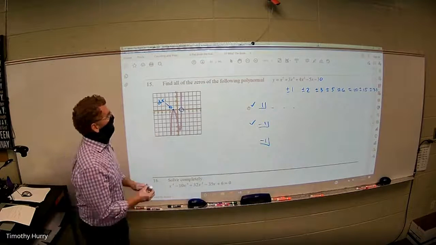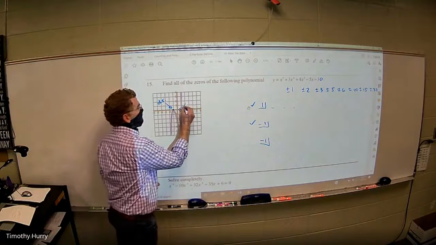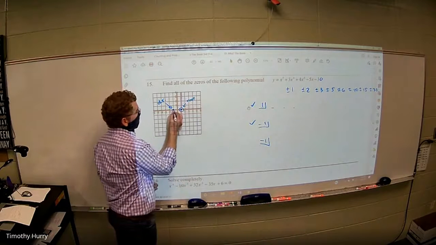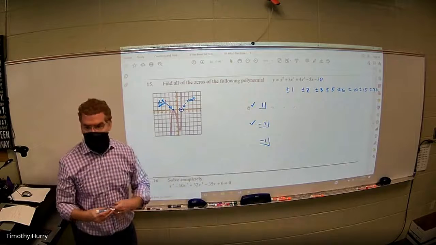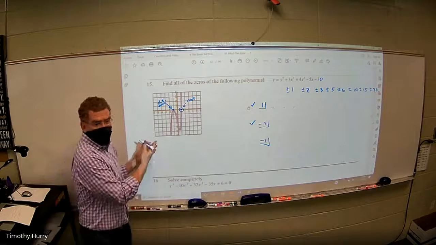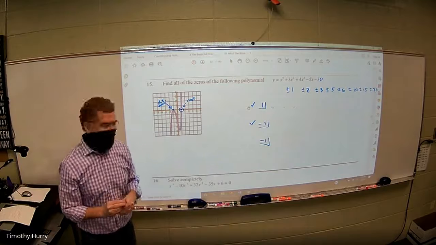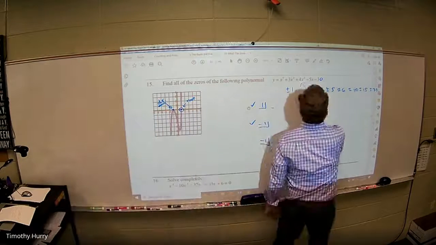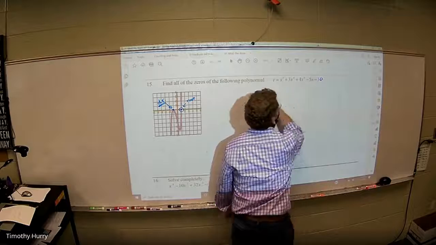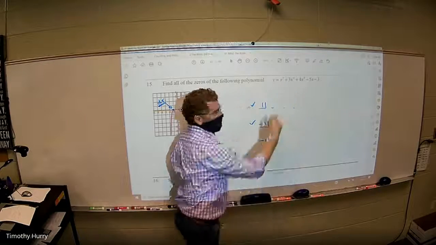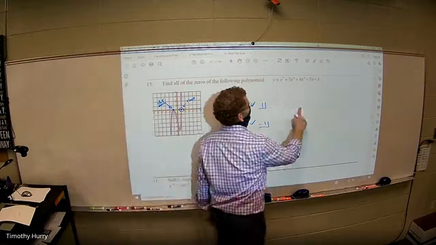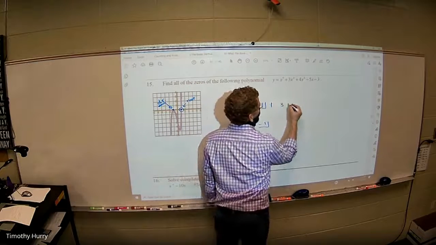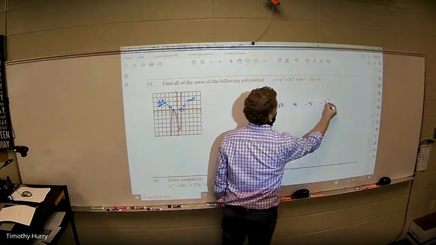Because if you have the picture, you immediately know if it crosses at 1, it's a root. If it bounces, it's a double root. I've got all 3. So it's a huge help, this picture is. Are y'all seeing that? So I didn't even need to do possible rational roots for this. I was given the ones that are going to work. So all I got to do is shrink it down. And that shouldn't take me much time, although I do still have to do it.